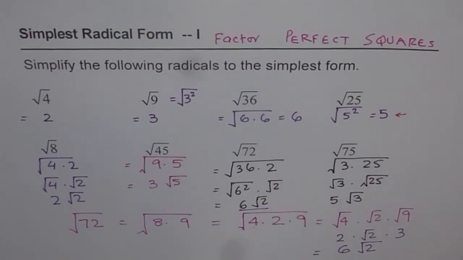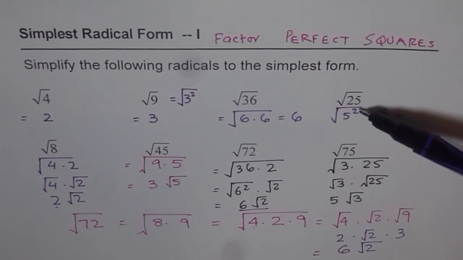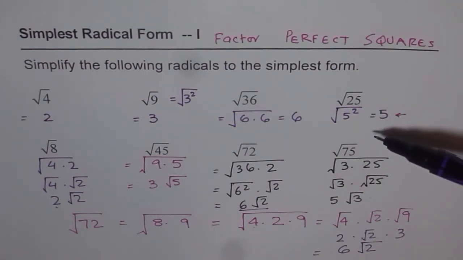Well, this you could do with any number, right? Even with 8, we could have written 8 as 2 times 2 times 2. That will give us 8, right? Then of the 2 times 2, one of them can be factored out. So that is an alternate way of looking into the same thing. But I hope you appreciate that to simplify a radical, we're trying to find factors which are perfect squares. Once you do that, you have simplified your radical. That is what it is.